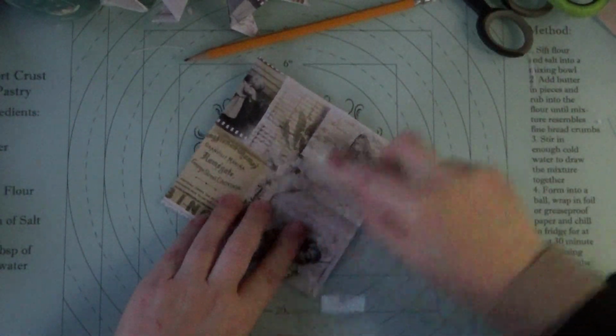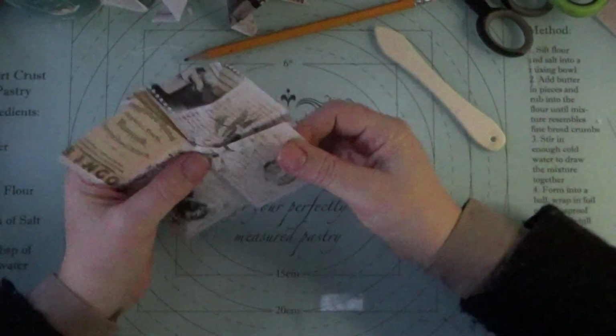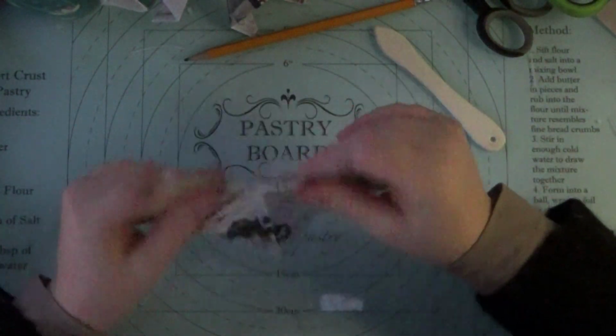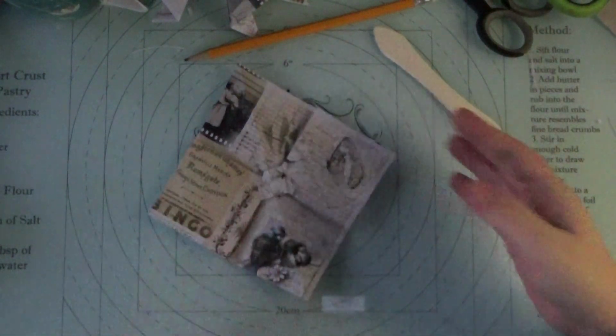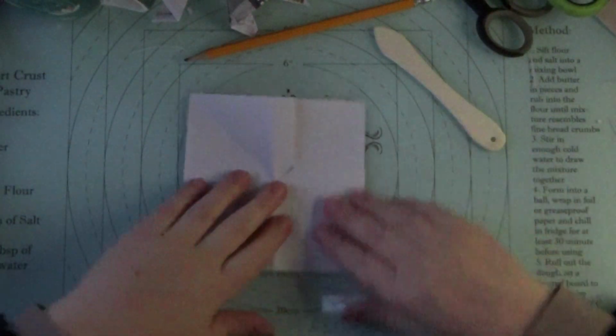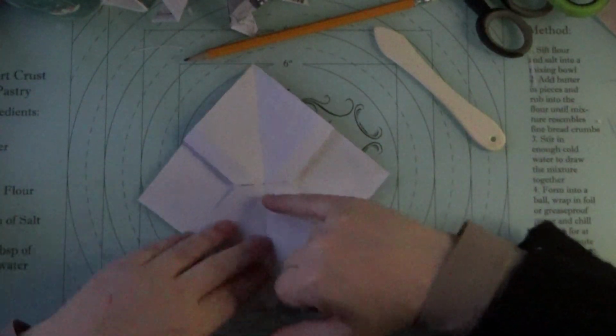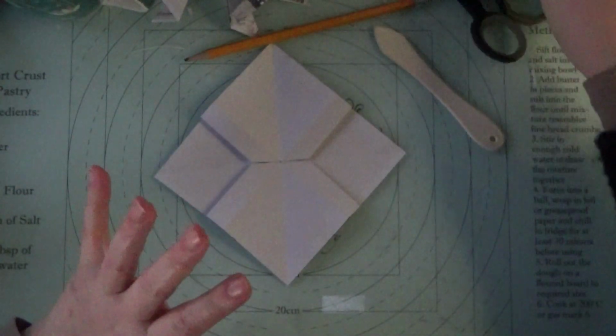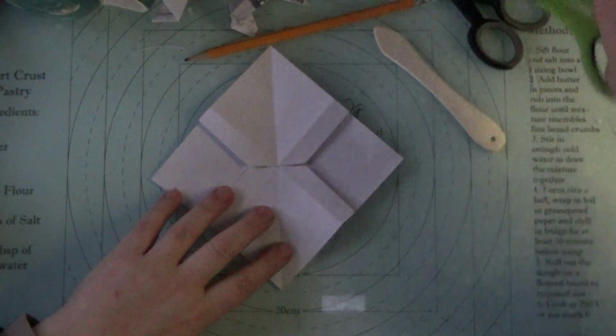Now that to me actually would make a fantastic piece just on a journal page, even as a pocket. I think it's beautiful. Okay, so the next thing we're going to do, we're going to turn it over, and you will see that you have a line here. You need that to be horizontal, just so that I can explain what you need to do next.